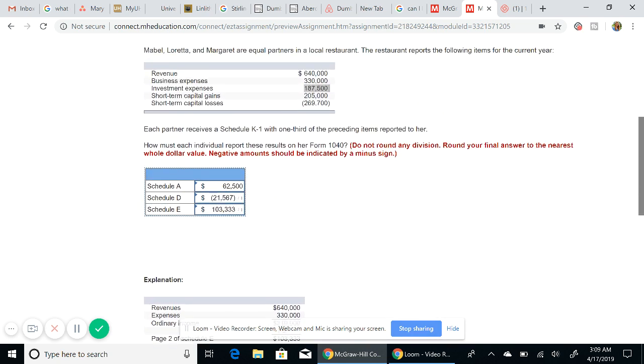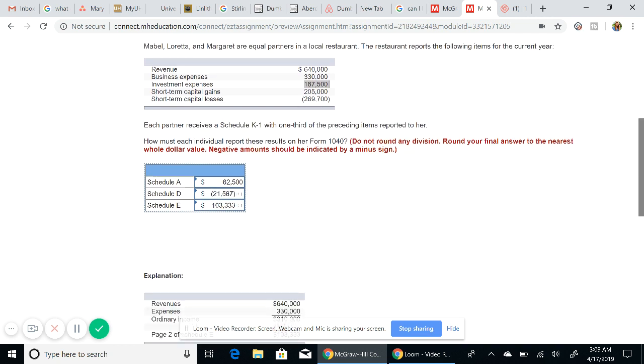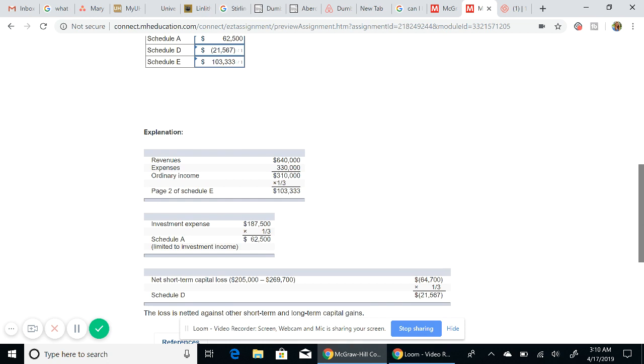We can see Schedule D. Since we don't really have the investment interest in that case, we can't really apply that rule. Not very consistent of them. But regardless, last one, Schedule D: capital gains, short-term capital gains, and short-term capital losses.